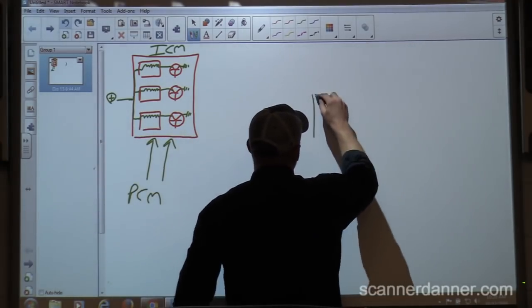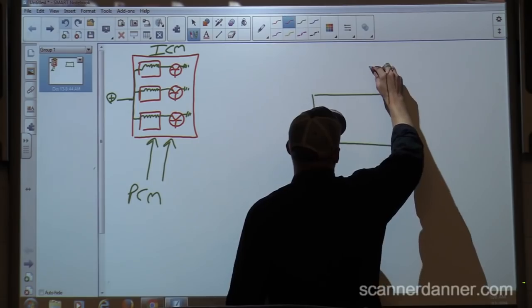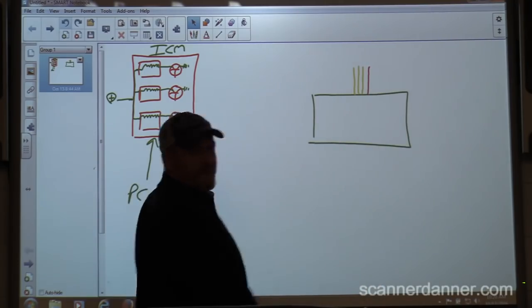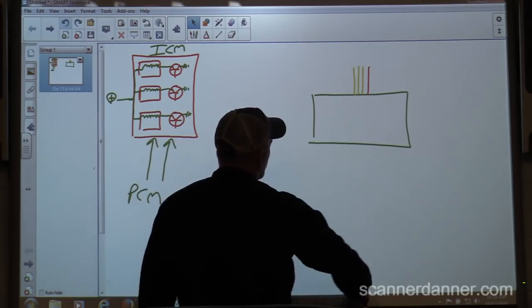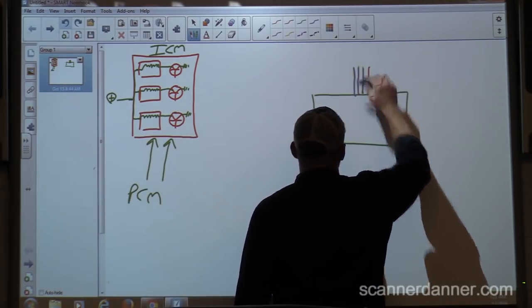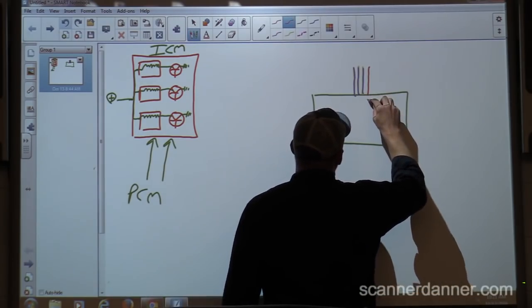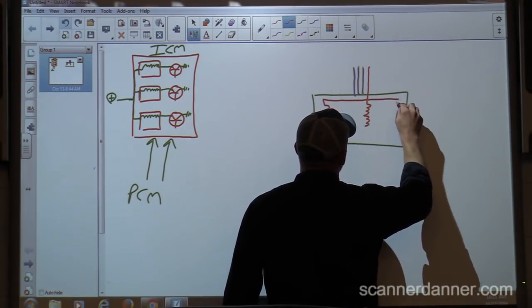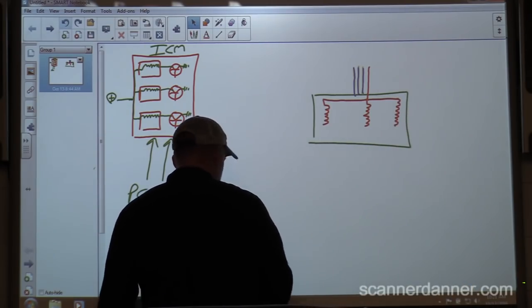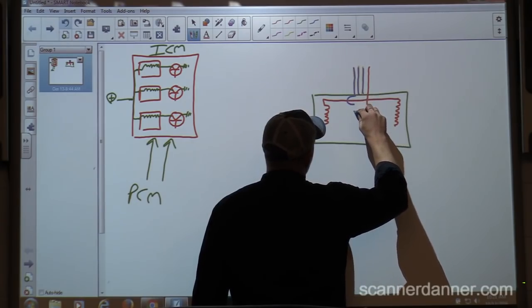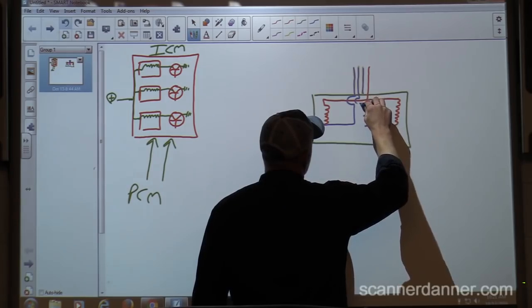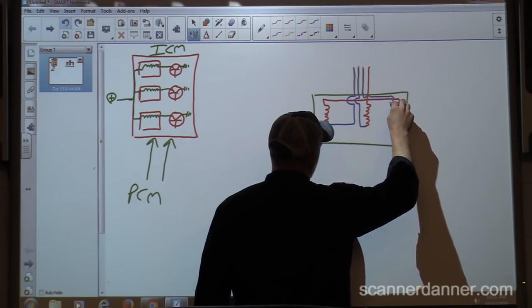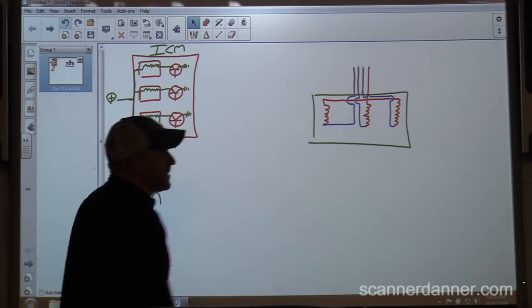And then, with information from the engine computer, cam and crank signals, this will be coming from the PCM. The computer's telling this ICM, this is my ignition control module, when to fire, and for how long to fire these coils. You guys follow the design on Austin's. That is not this Ford. This Ford, the coil assembly, it has a main feed. We'll draw the wiring up top, just like it is. We have three yellow wires. Can you see the yellow okay? I don't know that the yellow will show up on that. We'll make the yellows blues. So, internal design. Internal design would be three primary windings, which would be three separate coils.